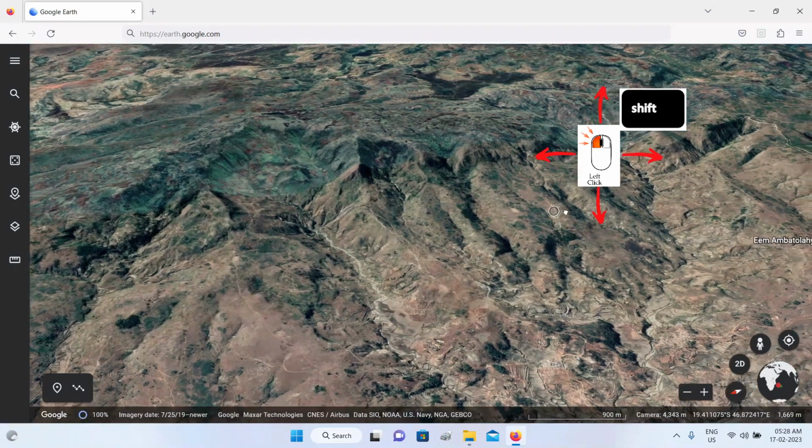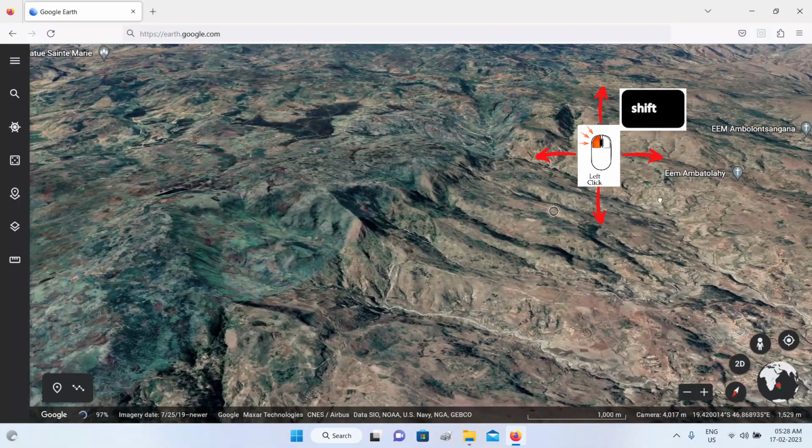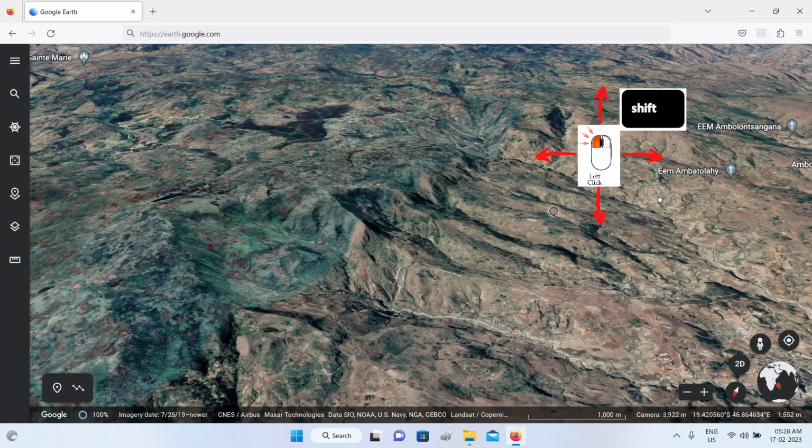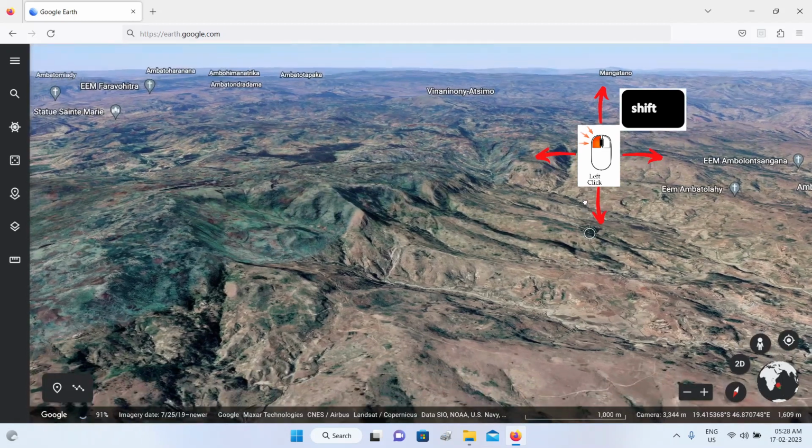or otherwise you can press the shift key and then just simply rotate this area by moving your mouse left to right on the screen, that is this motion. Or otherwise, if you keep your left mouse button depressed and move your mouse cursor vertically, that is in this direction, up or down, you can actually change the perspective still further.